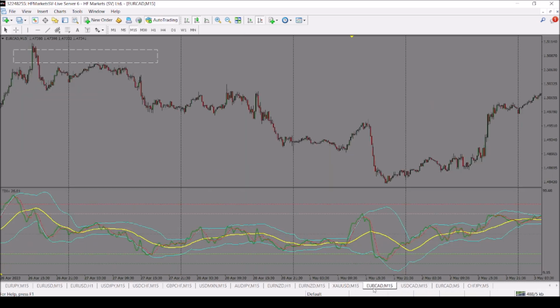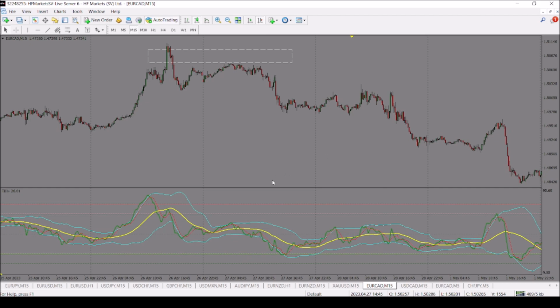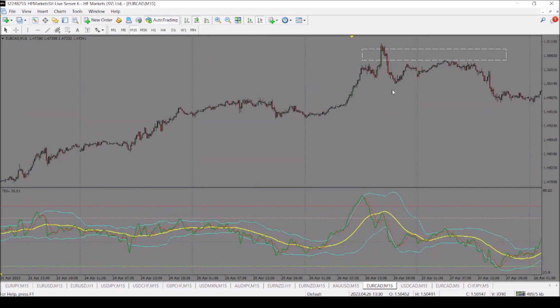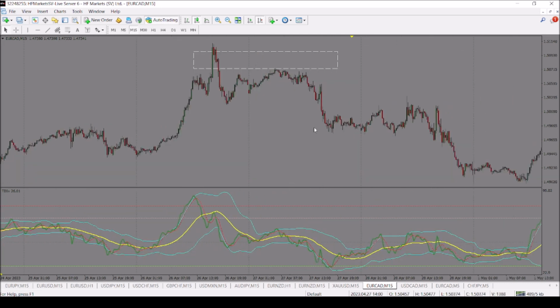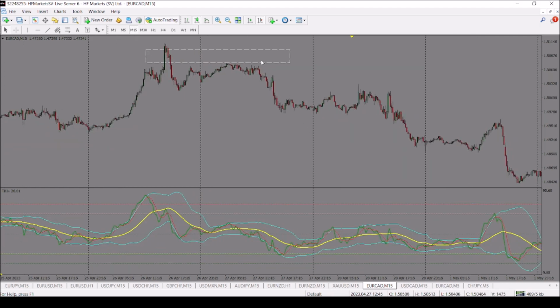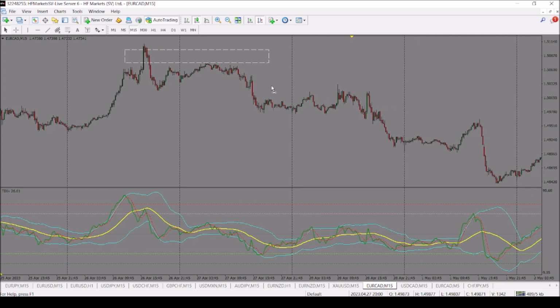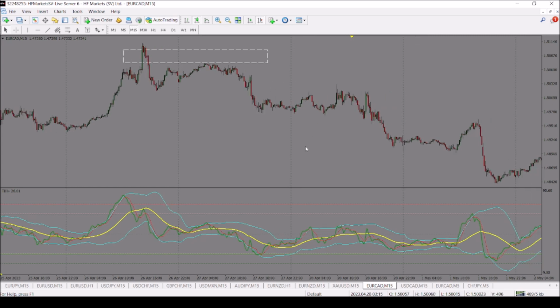Let's have another example. In this particular case, it's EuroCAD. On EuroCAD, we had this as a peak formation high, and after that we had several days on the rise. Then we can see that we had a break of market structure as a way to see that we are now in a new trend. Then this particular day went up above the high of that day, and there was a shark fin. Therefore, this was going to offer us a point of market entry.